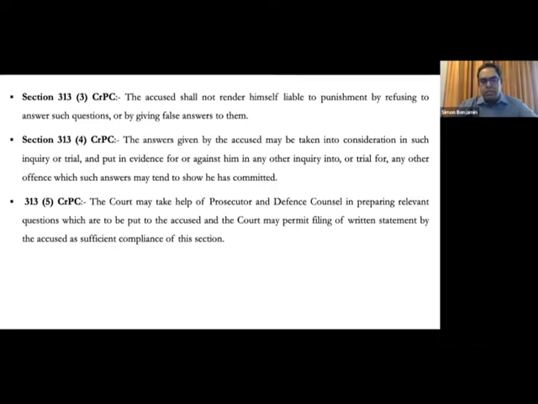Mostly this process of written statement is kept for cases where it's a complaint summons trial, because those are offenses which include some of these check dishonor cases. You might find that this process is used because they are considered to be non-serious.